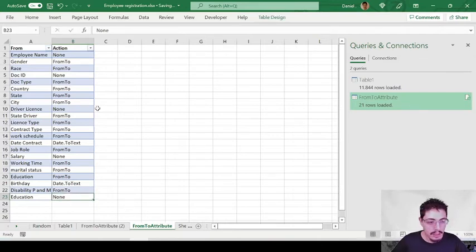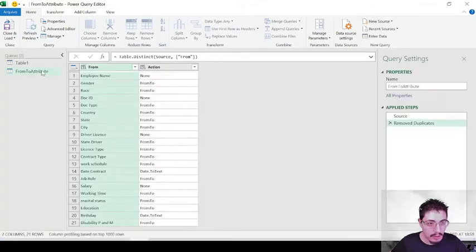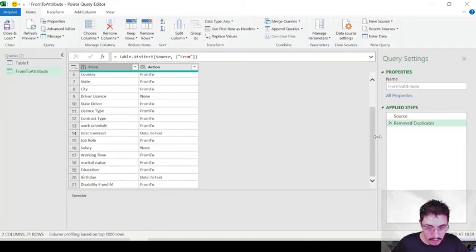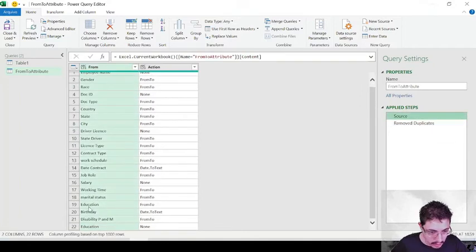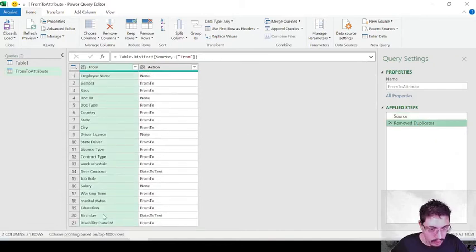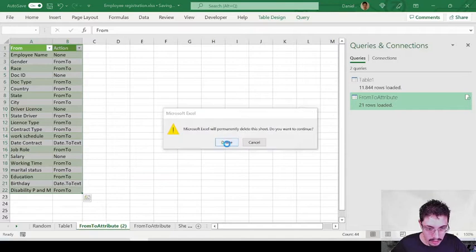By removing duplicates, the second education record will be removed. I will not need this.